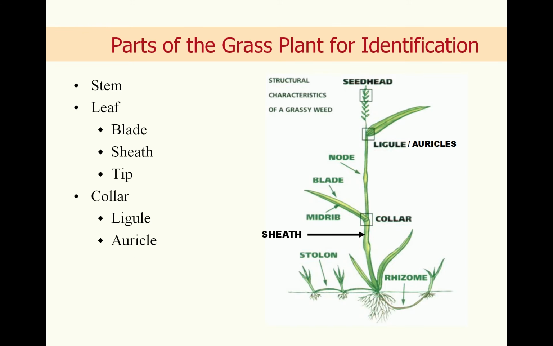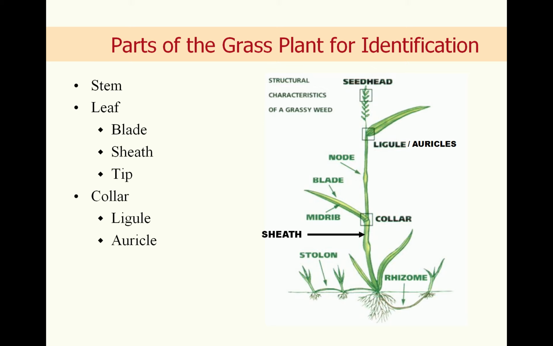As shown in the illustration, a grass plant consists of several major parts. For plant identification, we will concentrate on the types and parts of the leaf and collar. For some weedy grasses, seed head morphology can be important. However, the seed heads that you will need to identify for this class are quite distinct from one another.